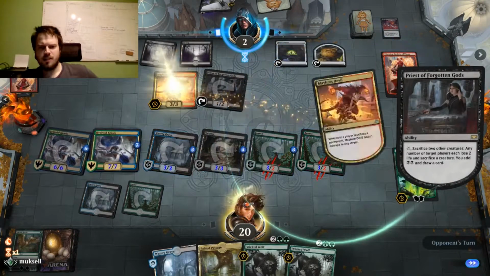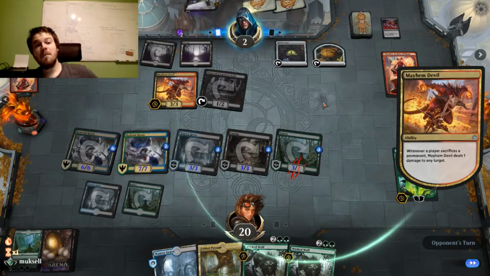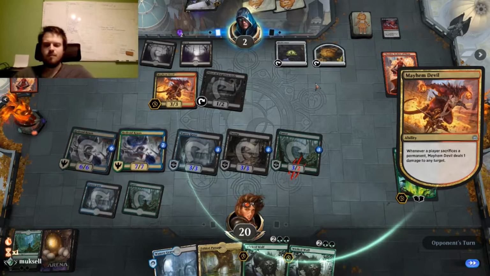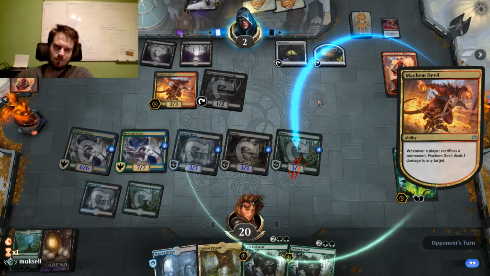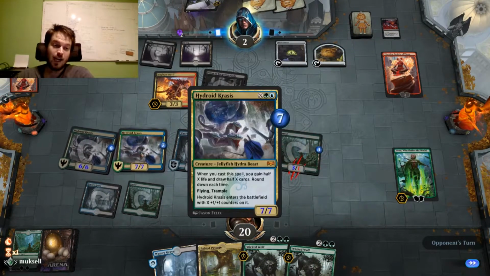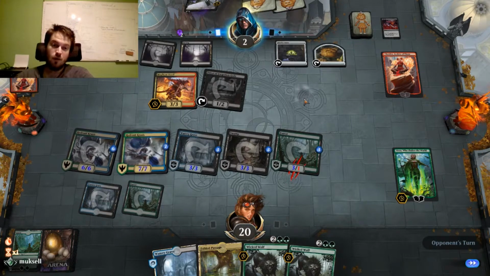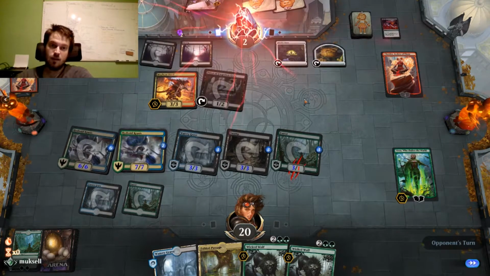So I'm just gonna sack this land then. You still have giant Hydroid Crises staring you down here. I wouldn't worry too much about those lands. Yeah.